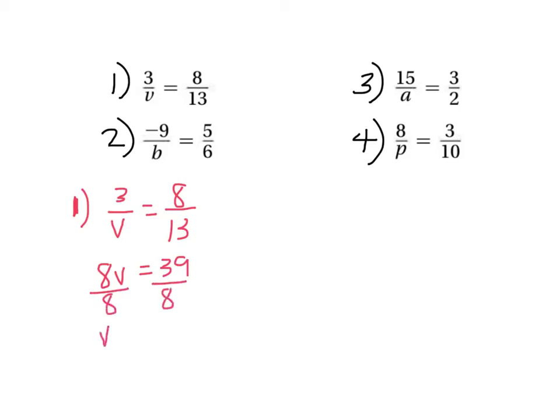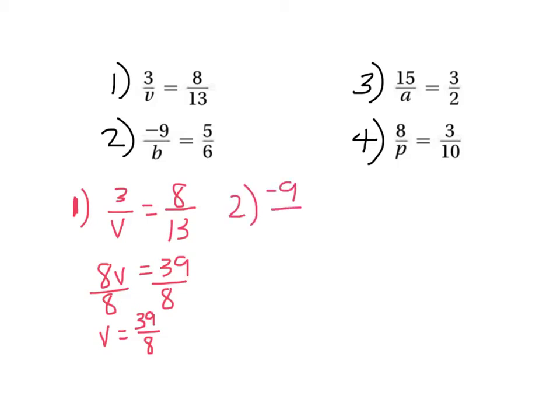Now, proportions are great when you can see the solution as a whole number right from the beginning, and that's fine with me, but do not assume that everything's going to be an integer or a whole number. In this case, we end up with 39/8, which I just checked on a calculator to make sure. I want to avoid all kinds of mistakes today. So I checked it, and that is indeed correct. Let's move on to number 2.